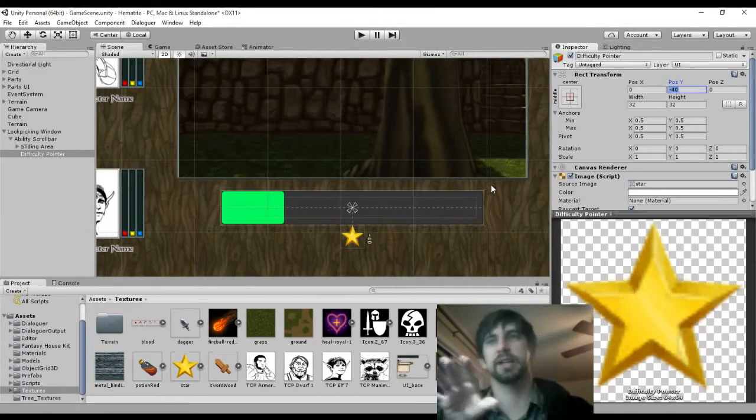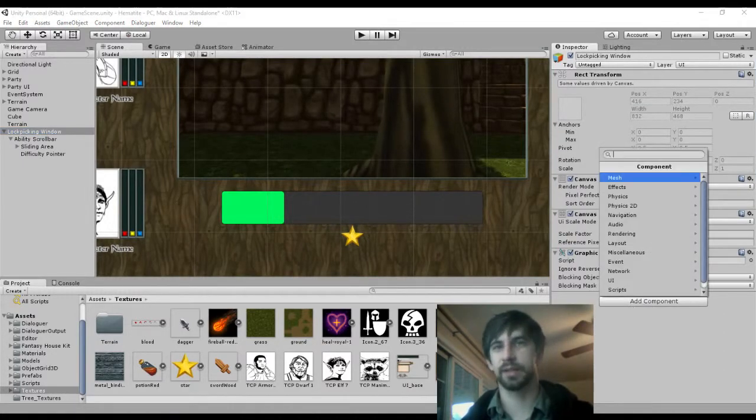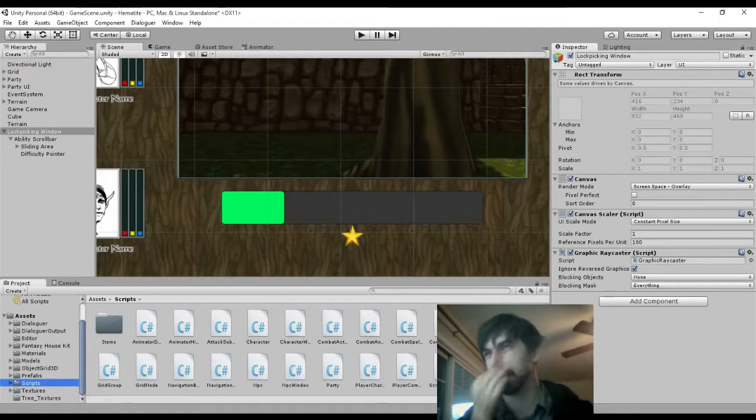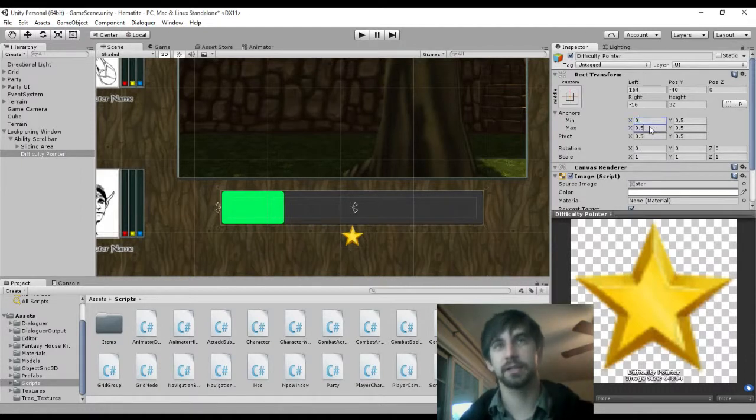Parenting it to the slider actually allows us to have it move along the slider's point using the anchors if we wanted to. So that's something I'll try and keep in mind when I'm working on this. It would be nice to have something like that attached so that, for example, if we want it at the very beginning, we can set its x to 0 and it'll be there. Or we could set it to 1 and it'll be there. Or, the most obvious one, set it to 0.5 and there it is.